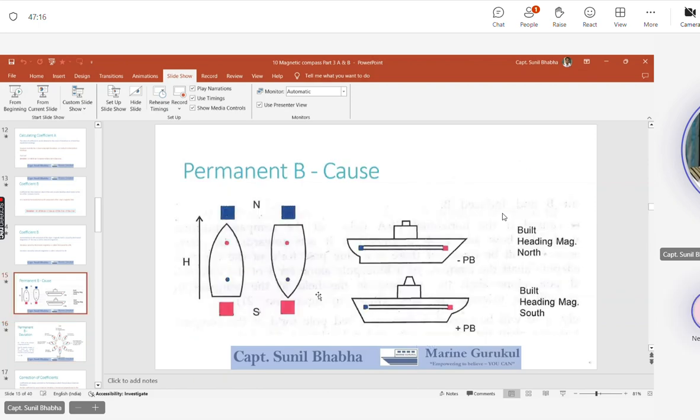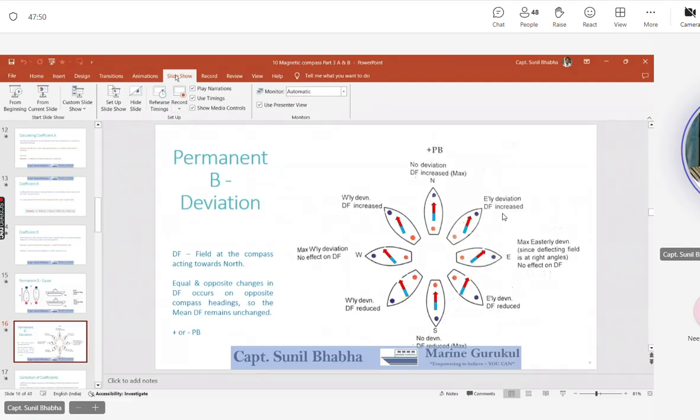Sir, what about this plus P and minus? The plus and minus sign, Beta. I will tell you about this a little later once we complete the coefficients. Every coefficient can be named as plus and minus. It was very important when numericals were there, but now not much important. So once we cover all the coefficients, I'll tell you how it is named plus or minus. So just hold on for the moment. Okay, let's move ahead.